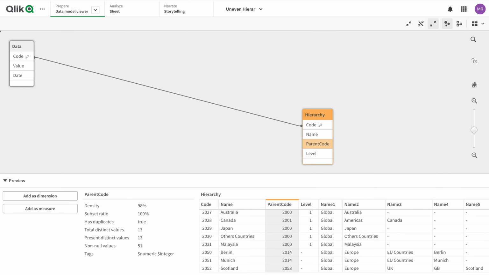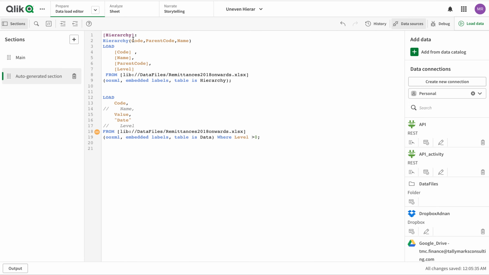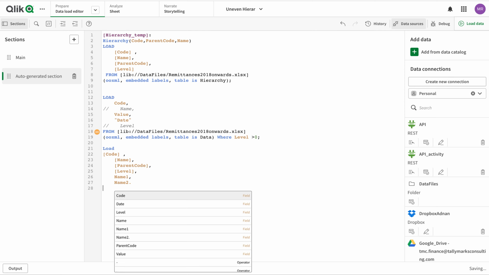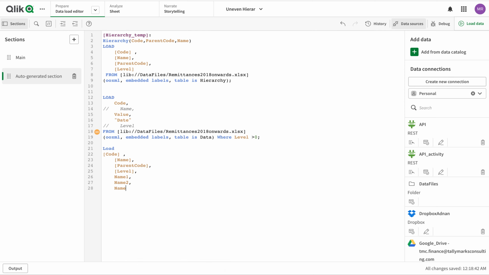So what I'm gonna do is go to the script this time, and I'm gonna say temp, and I'm gonna load all these values along with name 1, name 2, name 3, name 4, name 5, name 6.